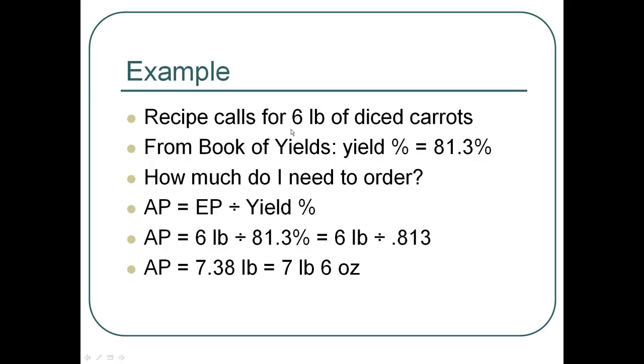If you look at this, your EP is always going to be less than AP, unless for some reason the yield is 100%, and then you wouldn't need to change it anyway. But your EP is always less, because you're going to lose some product. So AP is always bigger. If you do a calculation and it comes out the other way, with AP smaller than EP, you've done something wrong. You've done it backwards. AP is always bigger, because with AP you have the whole thing. With EP, you've cut the top and the root off, and you've peeled it.